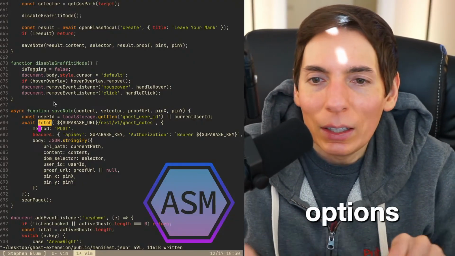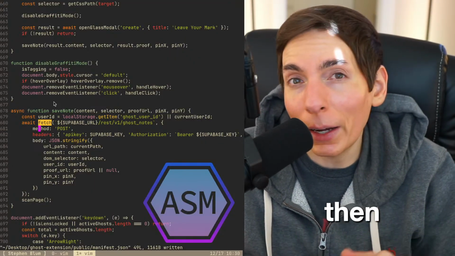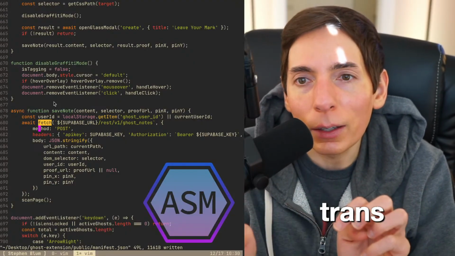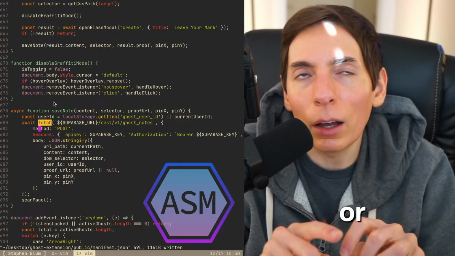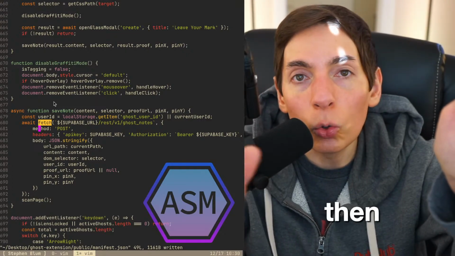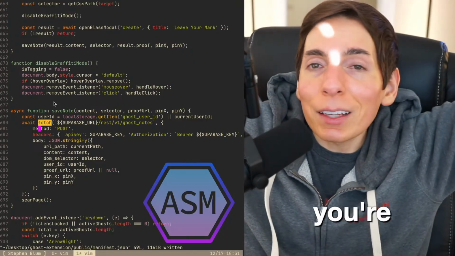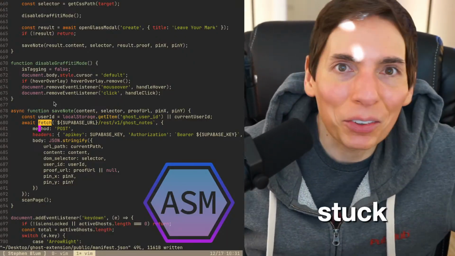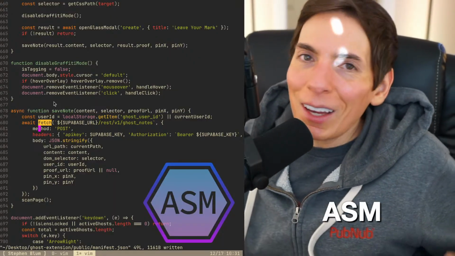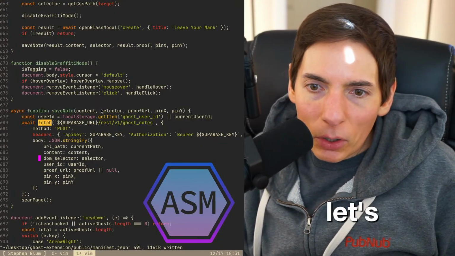There's no other option unless you want to use a language that is then transpiled to JavaScript. You could write another language and then transpile it. You could also use WebAssembly. So you can write in Rust, do all your coding in Rust, and then have that run in the browser. So you're not stuck on JavaScript. You can do anything you want. Yeah, exactly. You can compile to JS or similar or normal ASM. Yep, you got it, Neva. Exactly. Okay, let's keep going here.